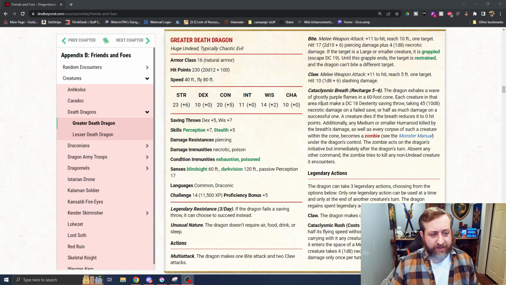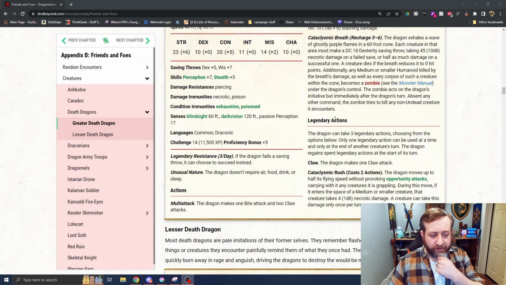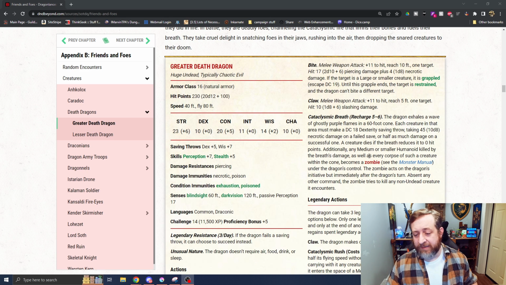So it's an undead creature. It has resistance to piercing damage, immunity to necrotic and poison damage, and the exhaustion and poisoned conditions. It has blindsight, no truesight for these guys, but blindsight. Legendary Resistance, Unusual Nature, and it can make a bite and a claw attack. Now, it says it's chromatic or metallic, but the abilities here lean more chromatic, in my opinion, because the bite does piercing damage, but also does additional necrotic damage. If the creature is larger or smaller, they are grappled and restrained.